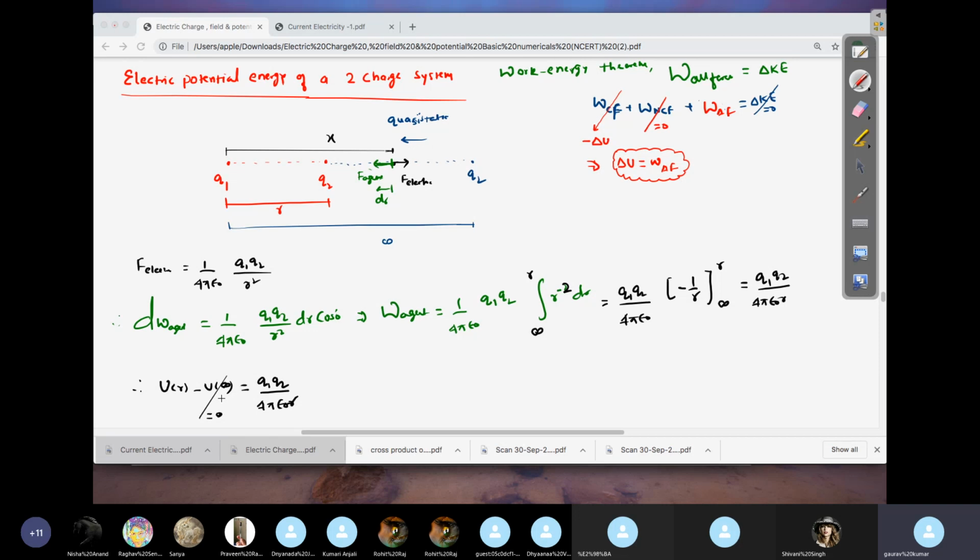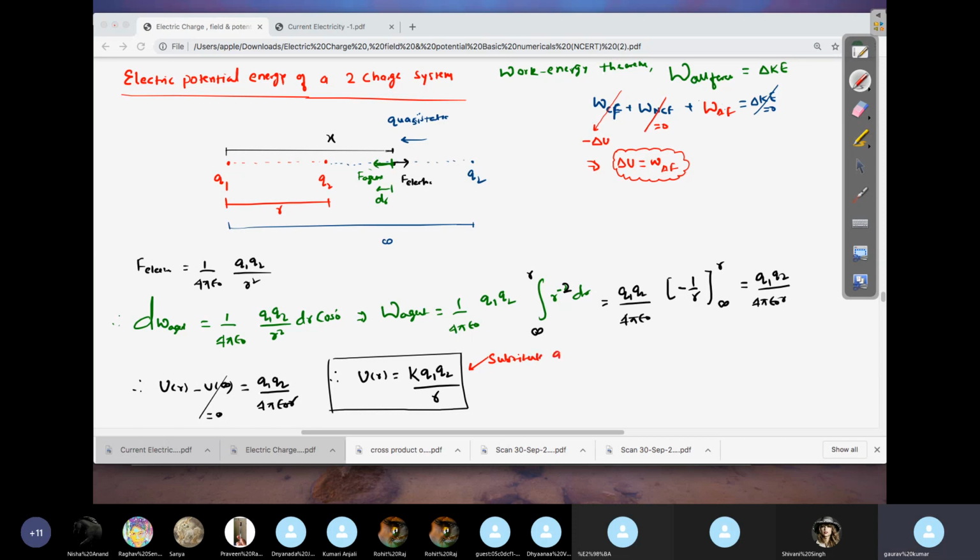The reason is, if you keep two charges at a very infinite separation and then you leave them, what will happen? They will neither attract nor repel, right? So we can take U at infinity to be 0. Therefore, U at R can be taken as 1 by 4 pi epsilon naught, which is basically K, the electrostatic force constant, into Q1 into Q2 by R. This is what you have. But now you know the meaning of this energy here. This is basically work done by external agent in forming this configuration Q1, Q2 at separation R from infinite separation. Right? Now always remember, substitute Q1, Q2 with sign.